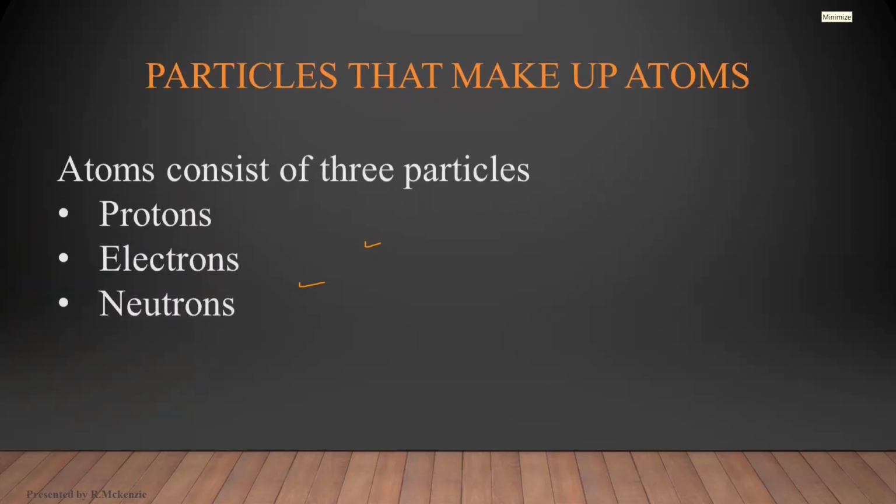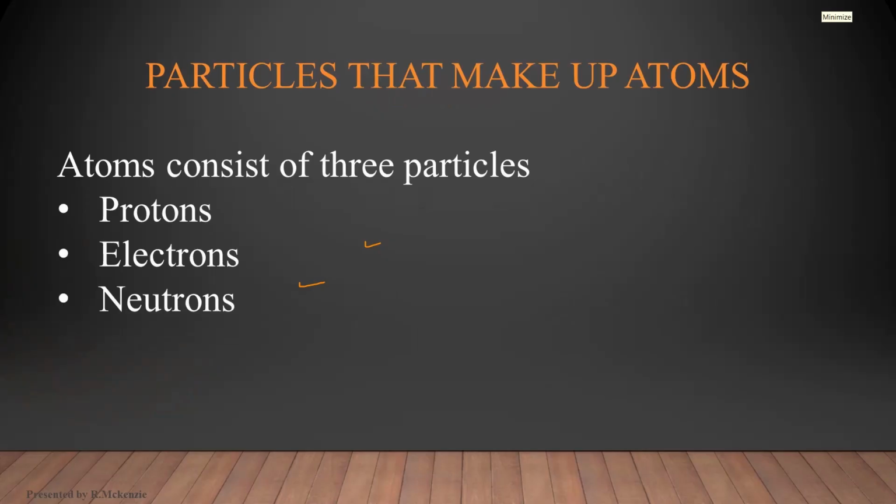So the particles that make up an atom, what did we say the three particles were again? Proton, electron, and neutrons. And one thing to take note of, what did we say about atomic number? What does atomic number tell? The number of protons in the atom's nucleus. Good. As well as what? It tells protons, and it also tells what?